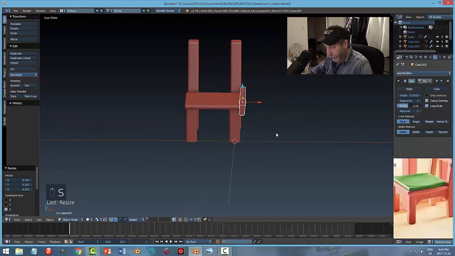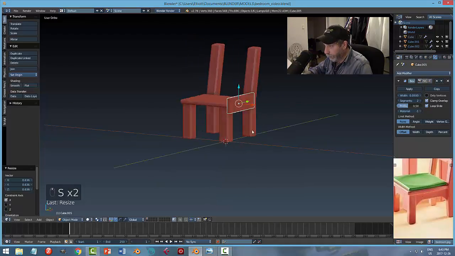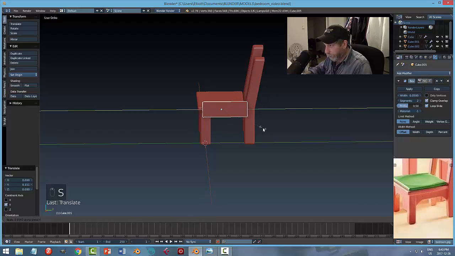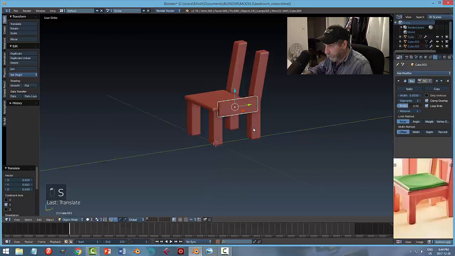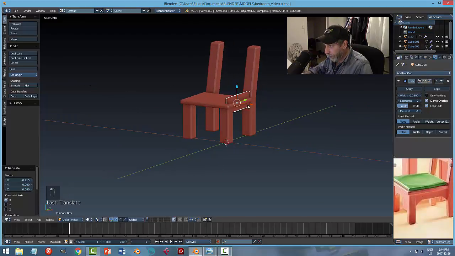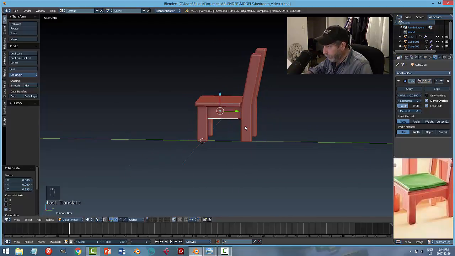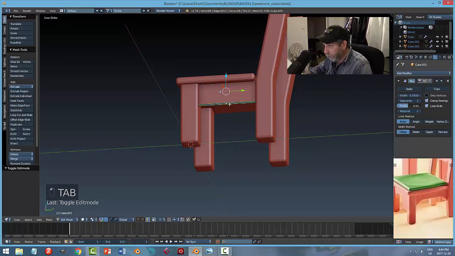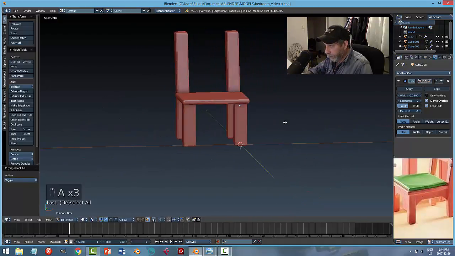No, that's not the one. X. Scale it in the X. Just going to go in. Actually, we will scale it in the Y. Let's just sort of position this and imagine that this is it. So imagine it went in there. I'm going to make it a bit shorter though. Oh boy, okay, I guess I had that selected already. Let's imagine it goes in there.